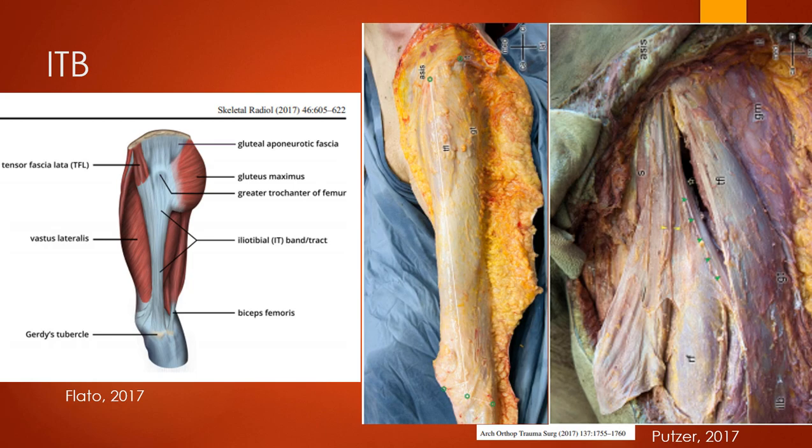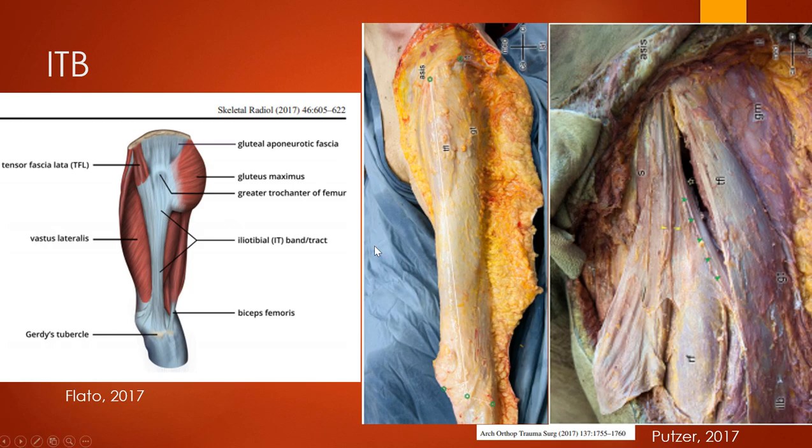We need to think of every muscle as a piece of meat which has fascia running over the front of it and over the back of it. So the tensor fasciae latae muscle is going to have fascia on top, fascia underneath. When the muscle terminates, those 2 layers of fascia come together and form this part of the aponeurosis. In the ITB, we have a superficial layer, an intermediate layer, and a deep layer. And the deep layer is down over the greater trochanter.